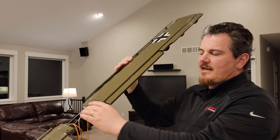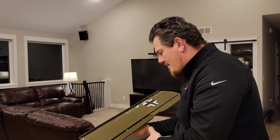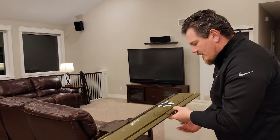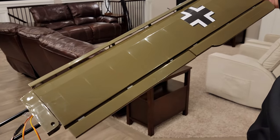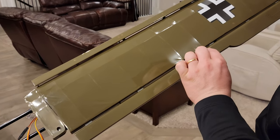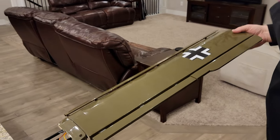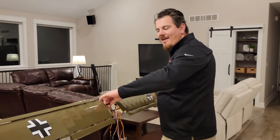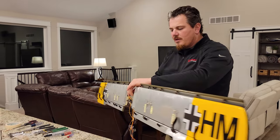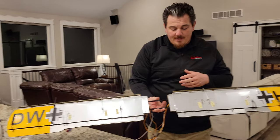Because my glue's not set up yet because I had to use the thin CA. But just note this here, when this goes, now we have our gaps even. That's really cool. So when that sets up, it's gonna be perfect. So really, really happy. I think this looks so cool. I think it looks cool from the top and the bottom.